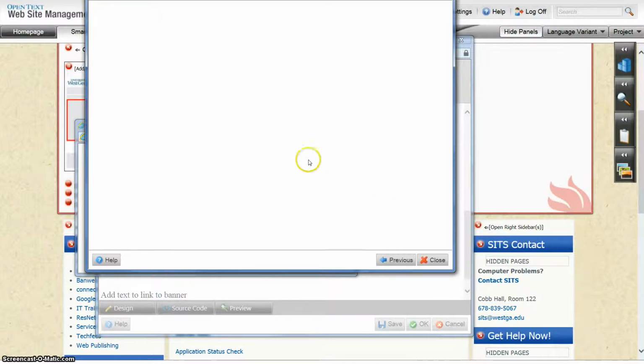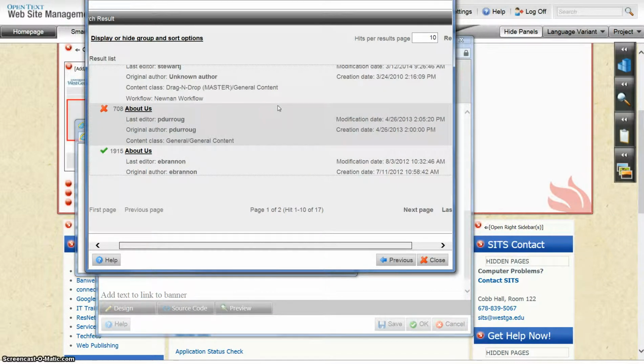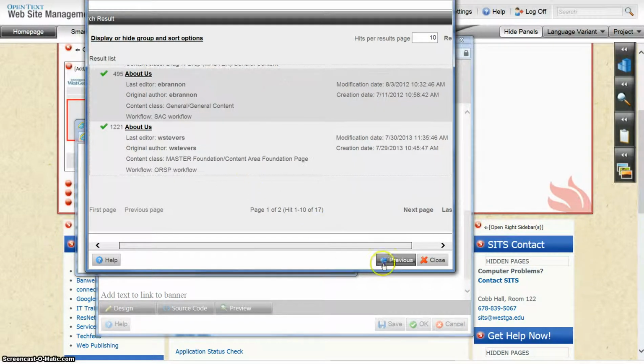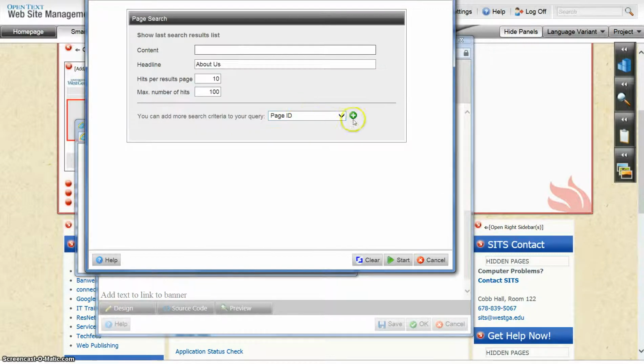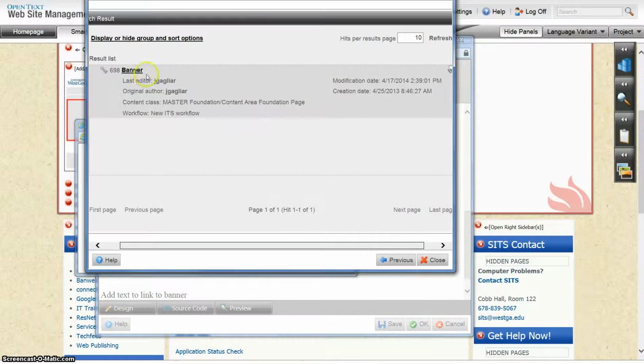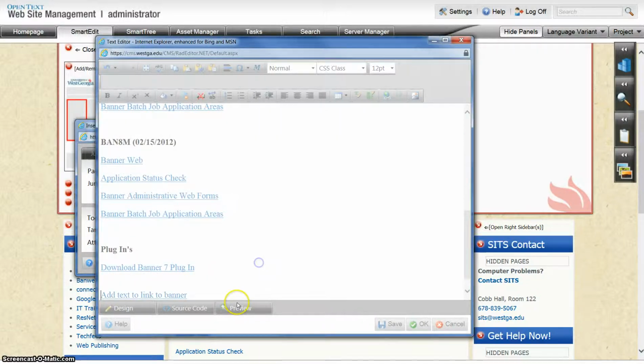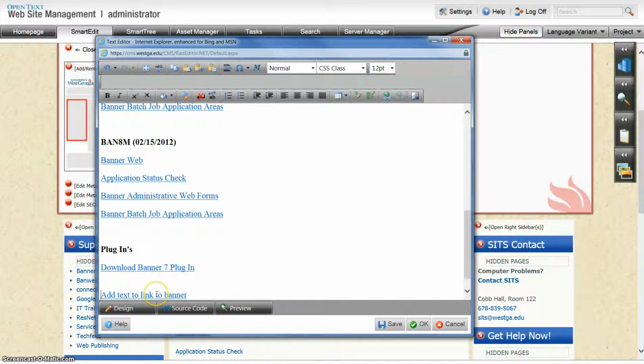is going to render a very lengthy list of pages, and they belong to different sites. It can be very difficult to locate the right page. So it's always good when you're working to go ahead and keep a scratch piece of paper next to you and write down those page IDs so you can directly find exactly what it is you're looking for. Banner is queued up the same way it was before, and I click OK, and it adds it.